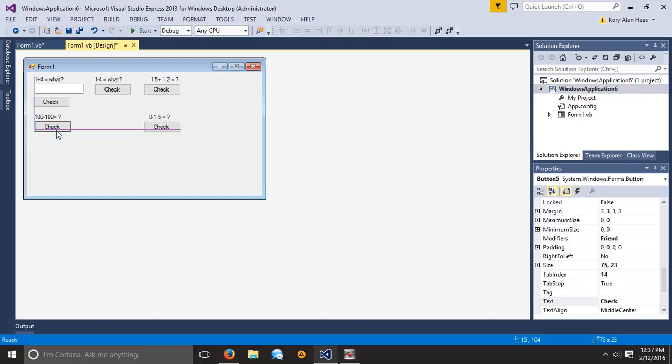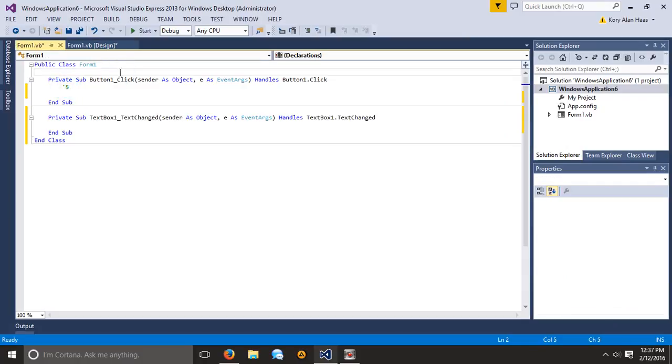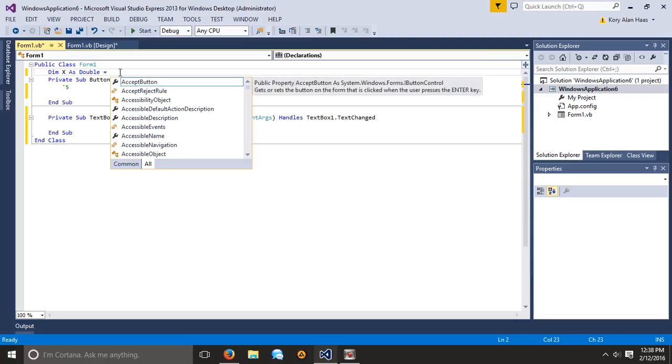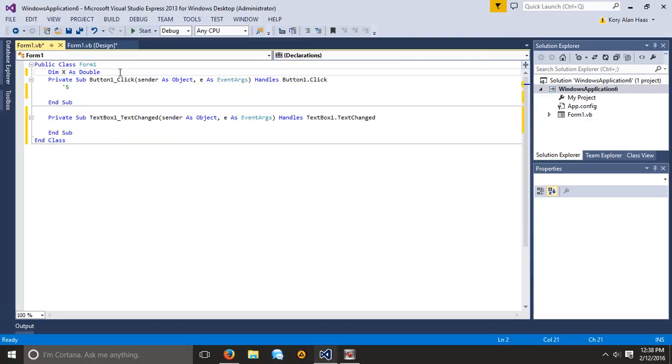Under here we can say, dim x, and actually we don't need a double. Then let's create a note and say x is the input number.